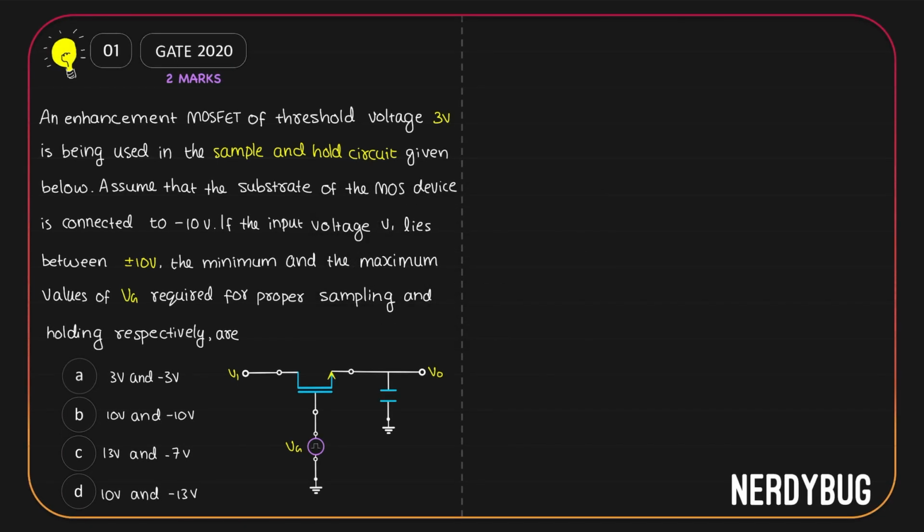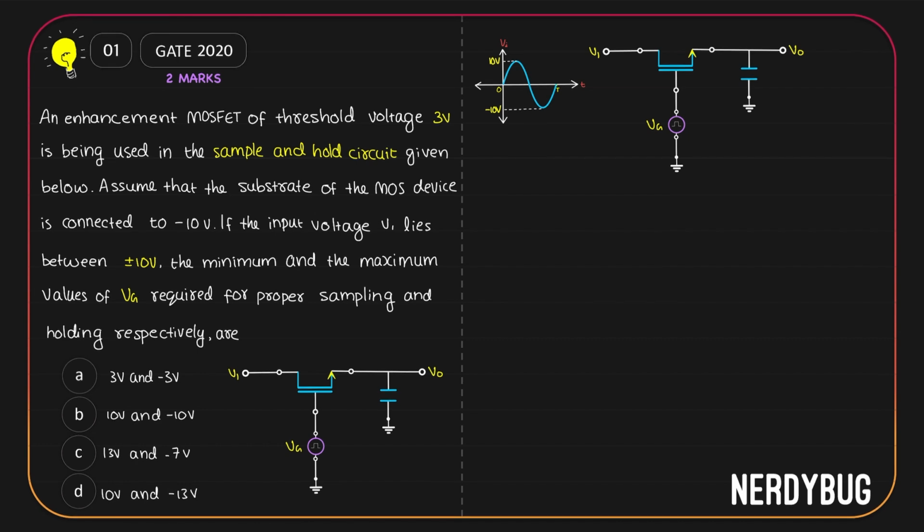First, let me explain to you how a sample and hold circuit works. In the given circuit, input is given at the drain, output is taken from the source. It is also given that the input ranges between plus and minus 10 volt. Let us take a sine wave of 10 volt peak voltage as an example. It ranges from 10 volt to minus 10 volt. Now at the gate of the MOSFET we are giving pulses. When the pulse is high, MOSFET will be on. When pulse is low, MOSFET will be off.